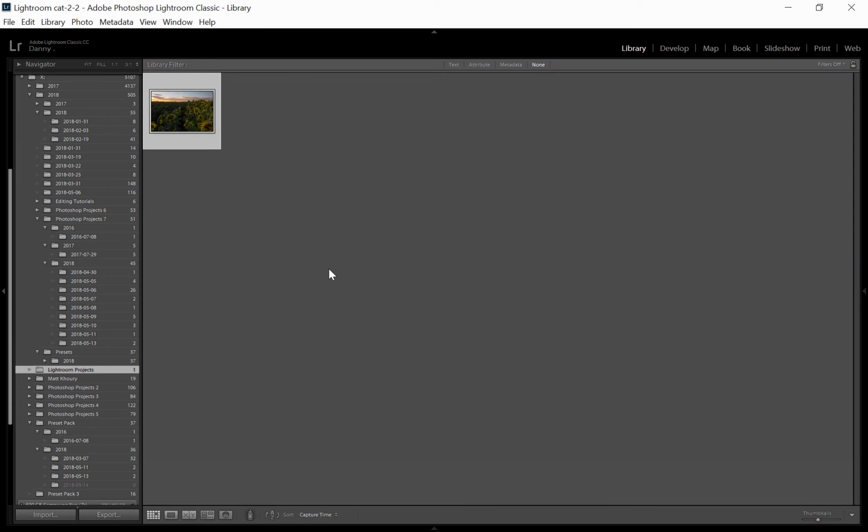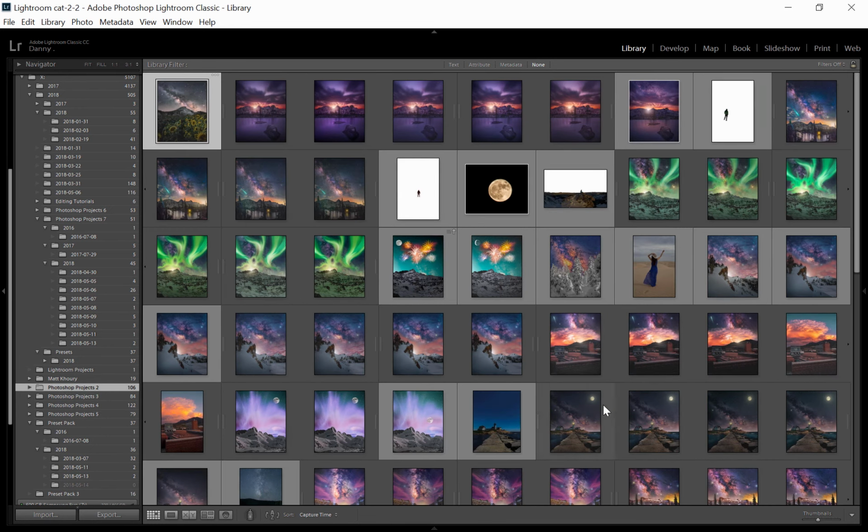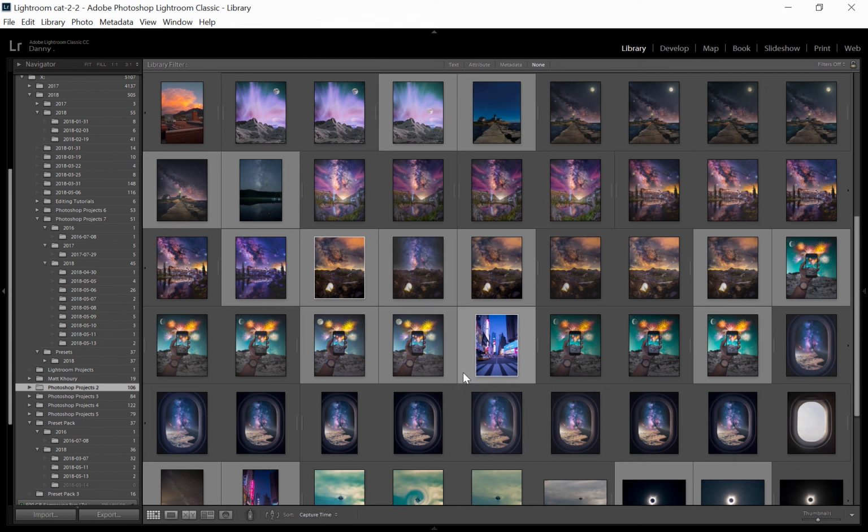So although that was a lot of steps, now for the next photo that you want to edit with the presets, you can just export it to that same folder, import it back into Lightroom, and really have another folder where you do all these creative edits. And although at first it seems like a lot of steps, it's actually not that complicated once you get the hang of it. If you look at my Lightroom, I have 7 of these Photoshop project folders, and each one of them has multiple copies of images, and that's just how I do it.